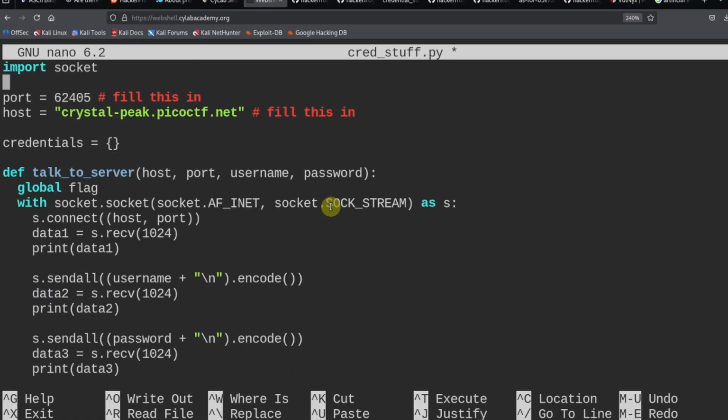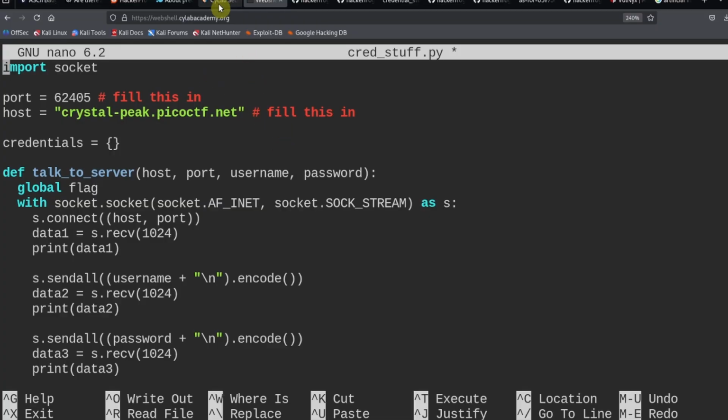After that, before we run the script, we need to change out the port, but not the host. The host is going to be the same in every circumstance, but the port is going to be different for each instance.